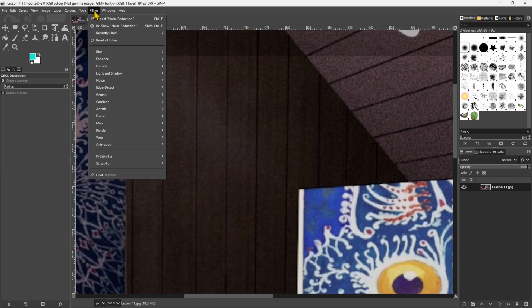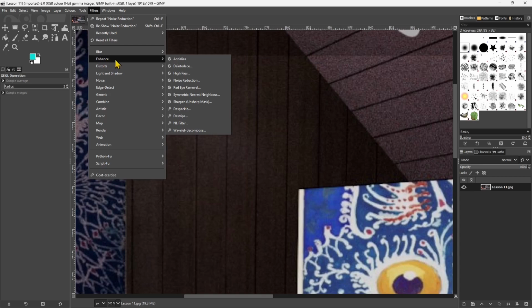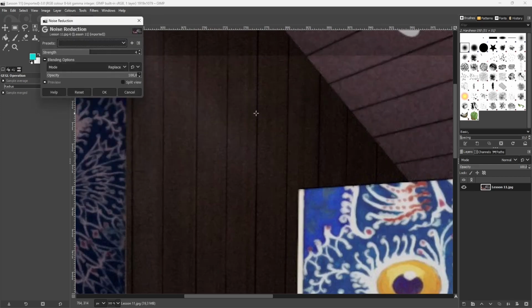I'm going to go to the drop-down menus, choose Filters and then Enhance, and here we find a series of preset filters that can help you enhance your image. In this case, we're going for the noise reduction filter. Speckle can also be used, but it's a little different. We'll go for noise reduction first, and then give speckle a try. Noise, denoise and noise reduction are all basically in the same field.